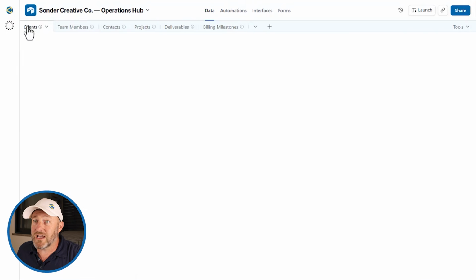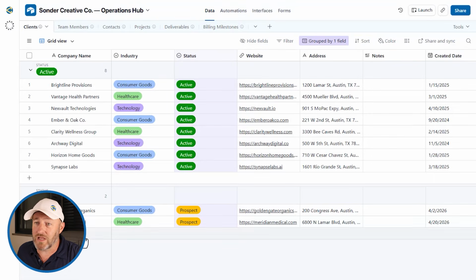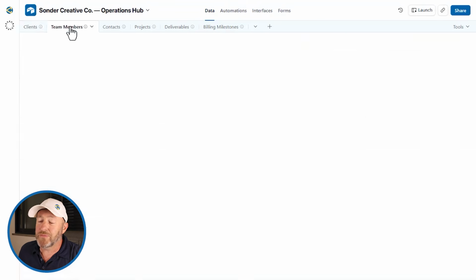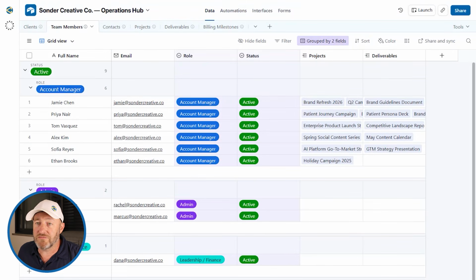So here I've got clients. This is a table of different clients that we work with on different projects. You can see their status. We have our team members listed out in a different table. This is quite common if you're working along a team, especially if you're not in interfaces. And I just want to highlight that I'm doing this intentionally. So if you have this kind of a setup, I'm going to show you how you can use this in an interface to make it more powerful.